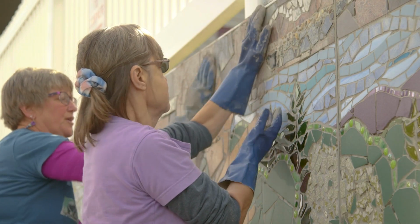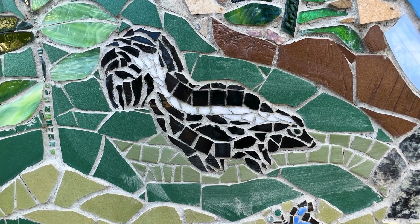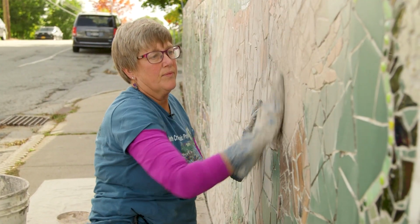Leigh never considered herself an artist before she taught herself to make this malodorous mammal. It makes me feel like an artist. Makes me feel proud. Many people say they gained confidence in art while working on the mural. After creating this megafauna, Zappa began making mosaic projects of her own. It's really great. I feel like I have a new art form that I can now participate in as well. As for Hartley, she gained something else from the project, her partner of 8 years. He initially learned about her request for tile donations, and he kept returning to the wall to supply more materials.